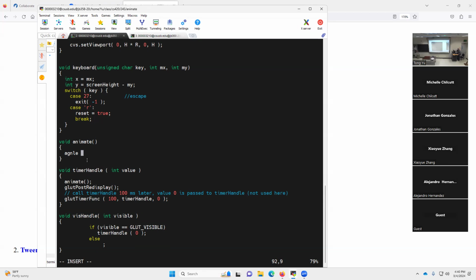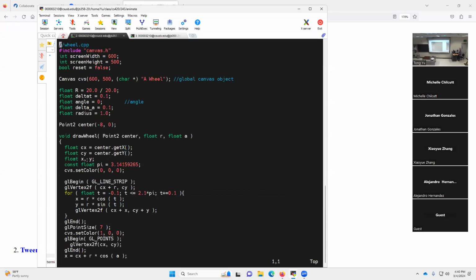Here we do the clockwise, so we decrease the angle by delta A. We can define delta A. Here, delta A is just 0.1 radians. Yeah, decrease it by that.